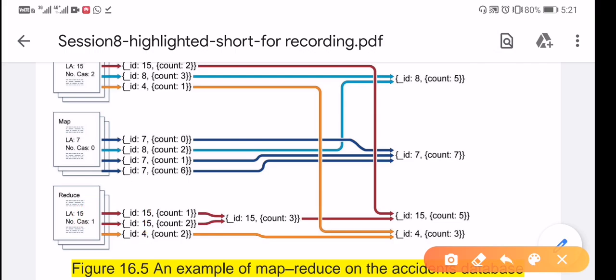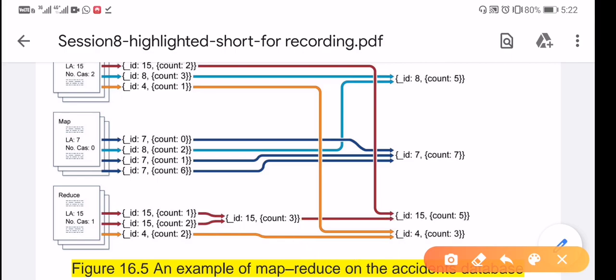Also we take this blue with the blue here together, then combined here. Also we take these two here, combined together until we reach the final result here.